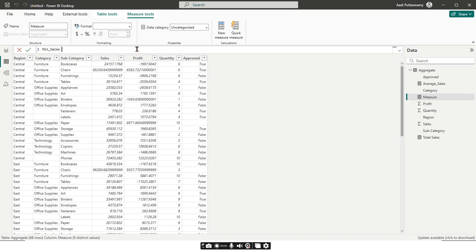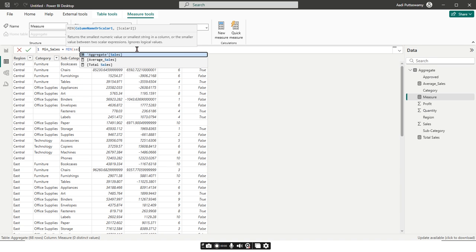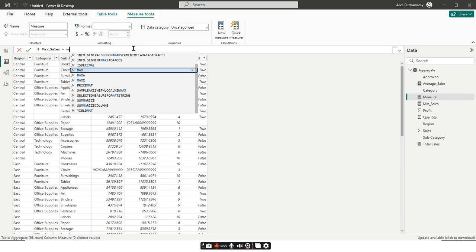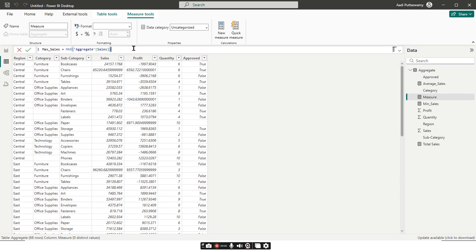Minimum sales, min of sales, and then we'll also take max of sales, new measure, max of sales equals max sales.